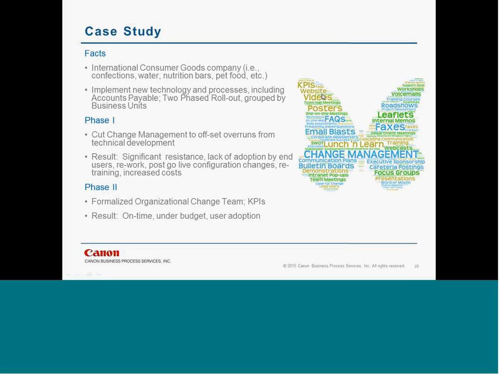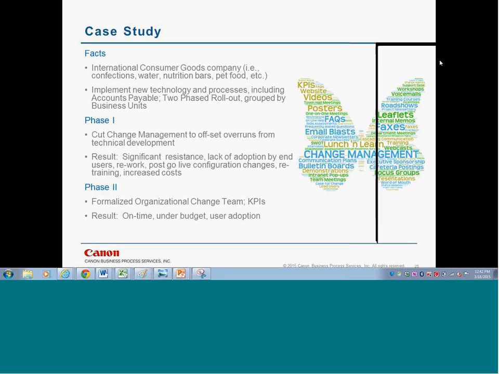So I'll share with all of you a case study from a project I worked on, and I'm just going to say the company was a consumer goods company. They were implementing a new technology and processes associated with that, and organizational alignment, and it included accounts payable. Some facts around this, I want to stress this: the technology, the process, the organizational changes were equal in its rollout. The only difference was which business groups were going first.